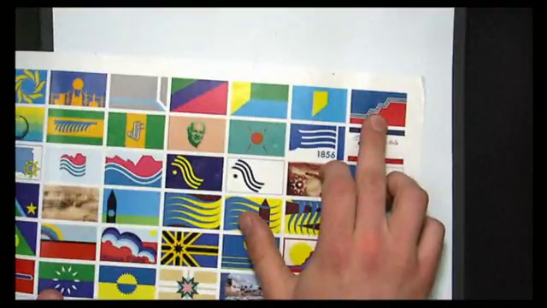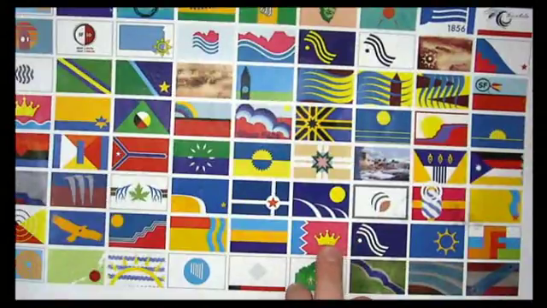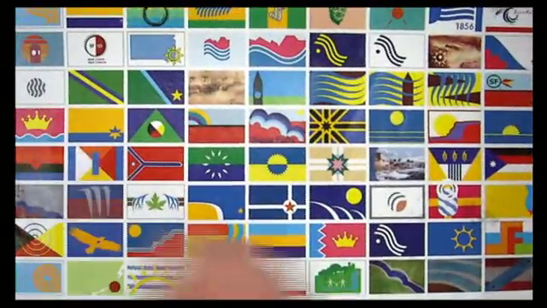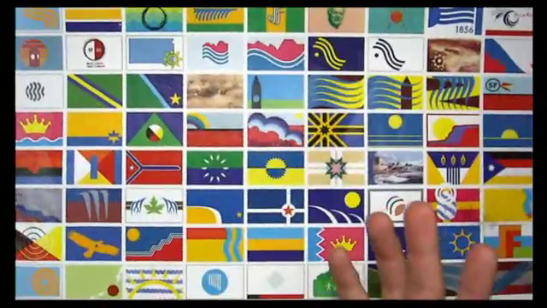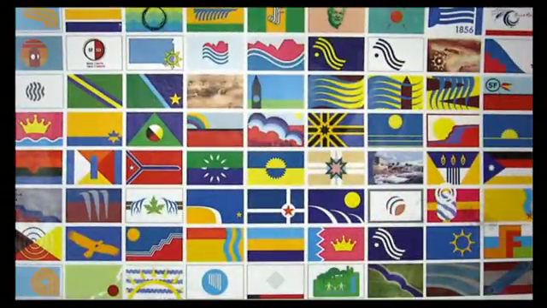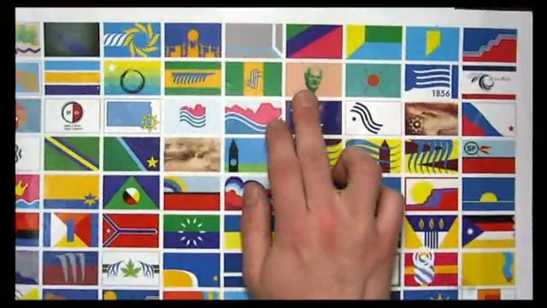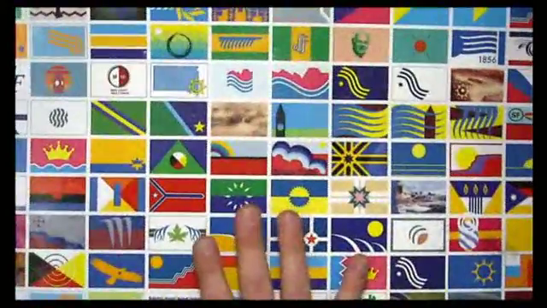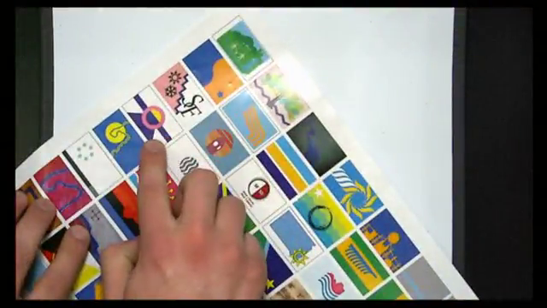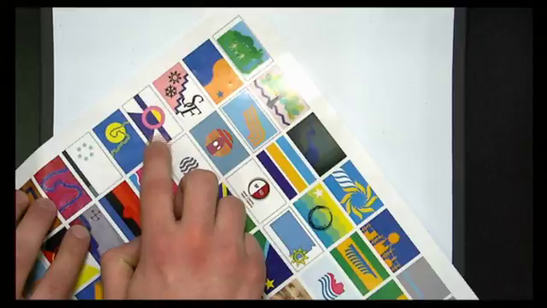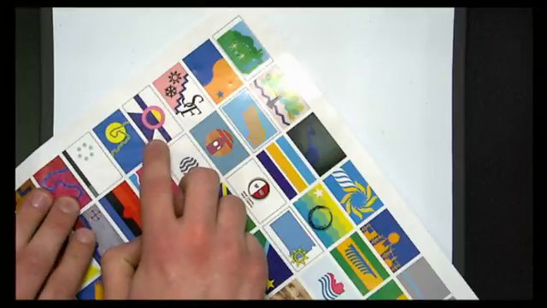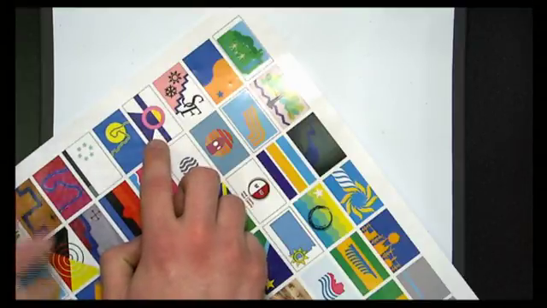As we look around here, obviously, here's the winning flag. Each person was allowed 2 submissions, so there's most likely that person's other flag. That one's pretty great. That one was mine. And so is that one. Oh, really good. Some of these flags do fit within what are known as good flag design, and others maybe not as much. These are the submissions that were submitted. And one other little bonus, this one here was actually submitted by an 8-year-old. She did a crayon drawing, and then somebody recreated that for her in an image.